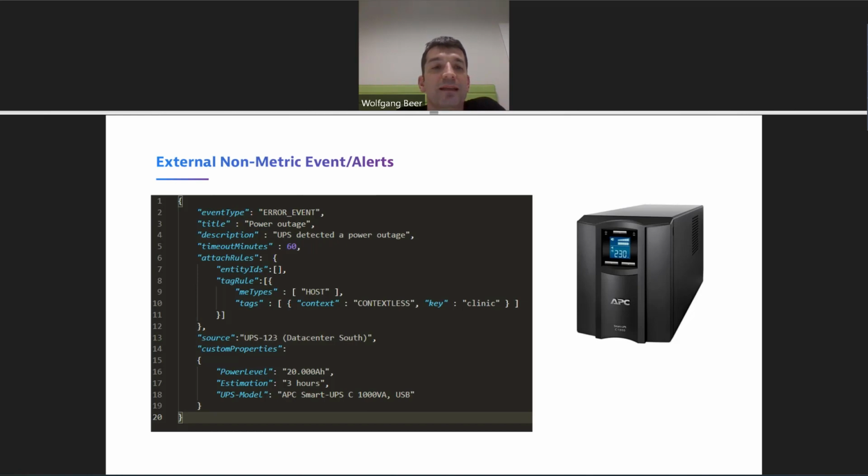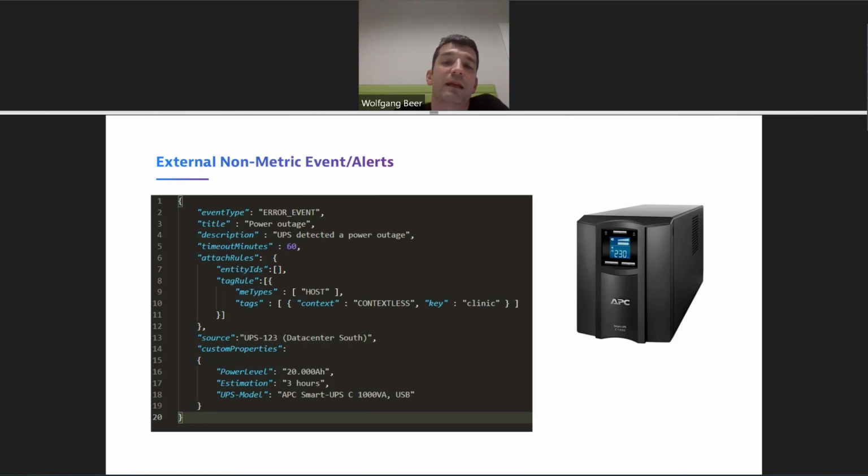There is a timeout feature, which means you can set a certain timeout that the problem stays open and is ready for correlating with Davis. And you can refresh that. So you can specify a timeout of 5 minutes and then refresh the event again until the problem is resolved. There is an attachment rule.